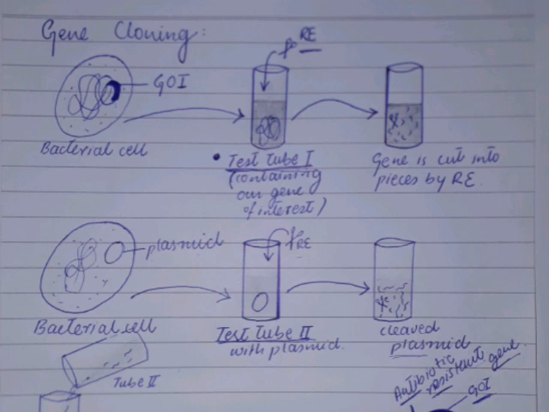We know that all the bacterial cells naturally contain an extrachromosomal DNA, and this DNA is called plasmid. This plasmid is extracted from the bacterial cell and added into another test tube. Let us say that this is our test tube number 2, and the same restriction enzyme is used to cleave our plasmid. These cleaved plasmids have specific sequences of nucleotides which have affinity to join with our gene of interest. However, not all the plasmids join with the gene of interest. Some plasmids can join with themselves in the absence of the gene of interest, and this leads to self-ligation.